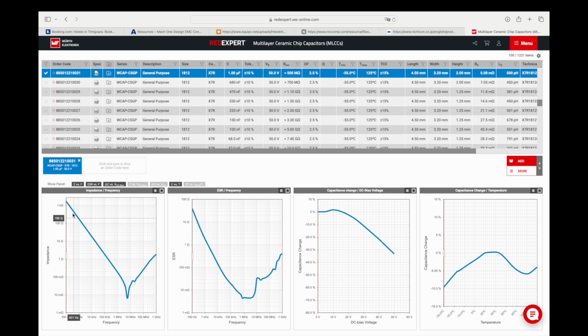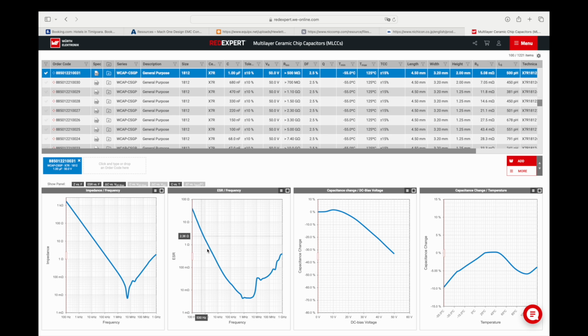So this is the impedance against frequency curve. There is a resonance frequency at about 5 megahertz, indicating the effective range perhaps is from 100 kilohertz to 5 megahertz, because after 5 megahertz, the inductance of the capacitor, the ESL, starts to dominate. So this is what we call the inductive range of a capacitor. Therefore, the rule is always try to use the capacitor in this frequency range, okay?